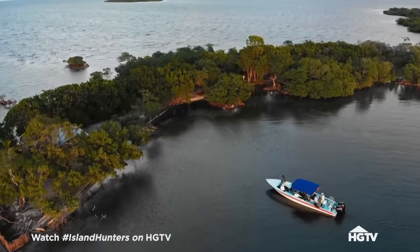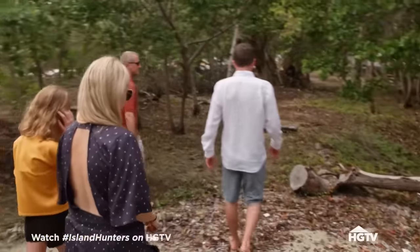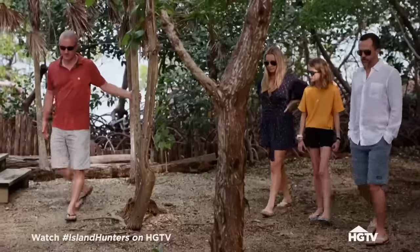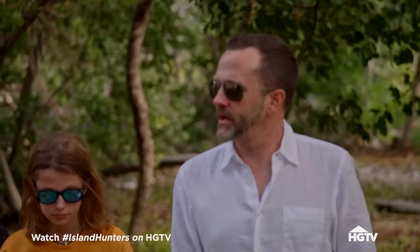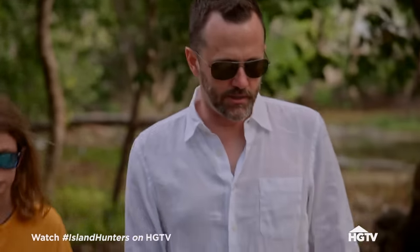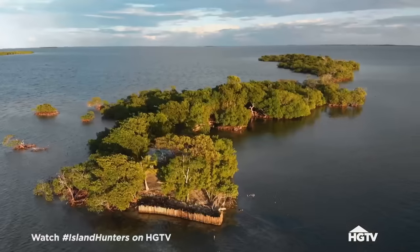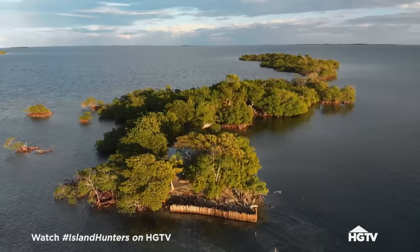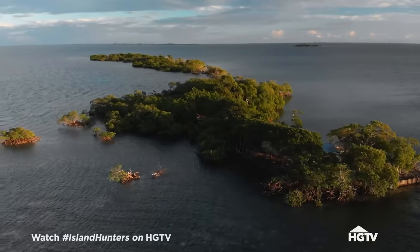So here we have South Saddle Cay. Go take a little walk around the island. It's really interesting — I haven't got my head around the shape of the island yet, because we're so used to looking at the typical round and egg-shaped islands. That's easy to visualize because other people have done it before. But I think there's great opportunity here. The privacy aspect is incredible, having the two ends of the island so far away from each other.